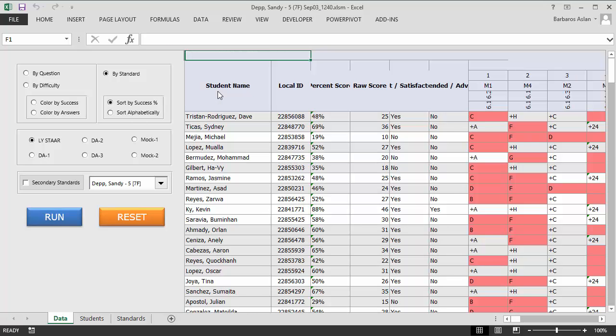After arranging the sections, the tracker will select the test here automatically based on the date or the data you paste, etc. You should double check what's selected and change it if you think it's wrong. For instance, the tool assumed that I was going to run it for last year's STAR since it is the beginning of the year now, but I want to run it for Mach 1, so I'm just going to select Mach 1 here. Also, since we already ran it for the district assessment before, the tool remembered the previous section we used. You can see it here, but it's always a good idea to just double check. Okay. Now we're just going to run the tool.